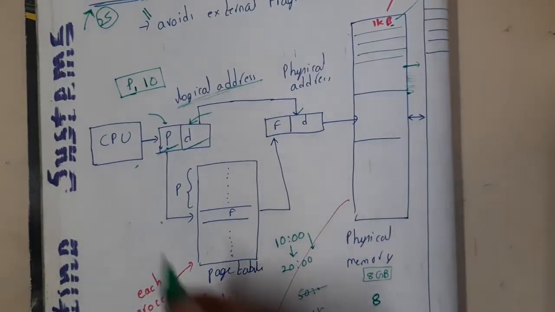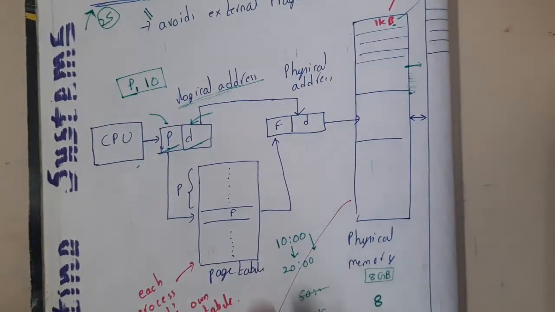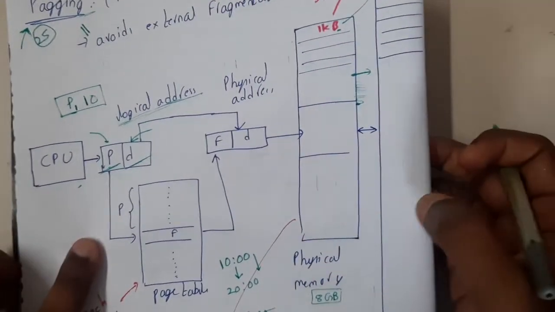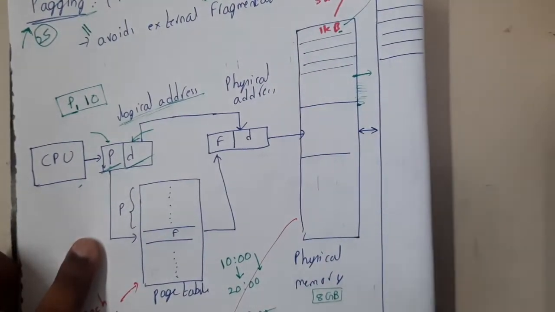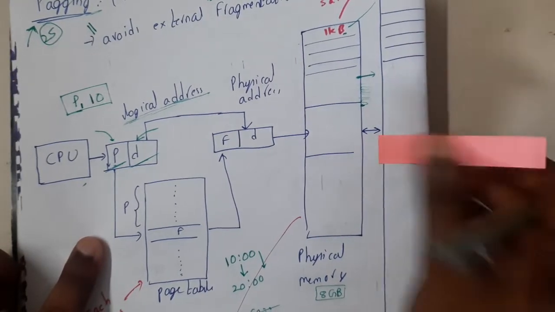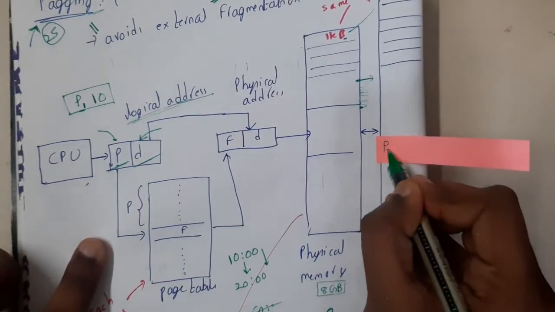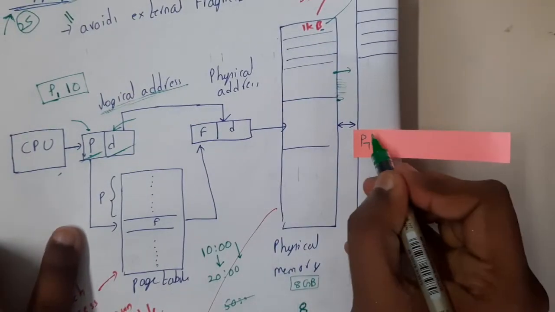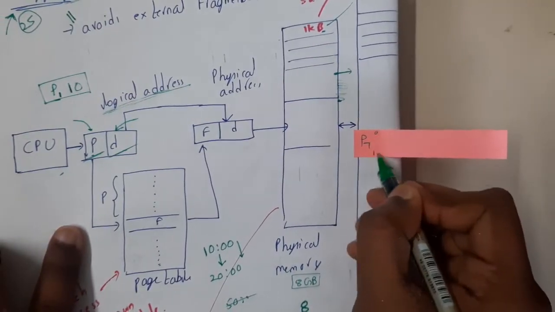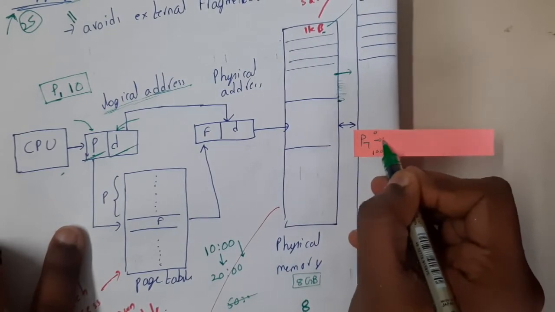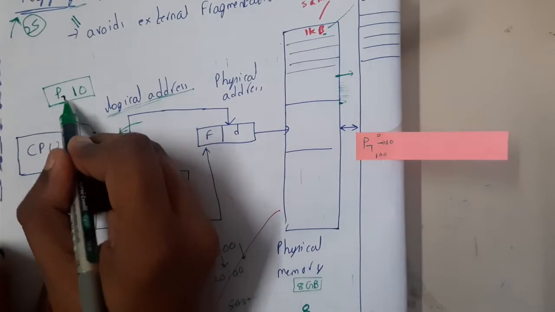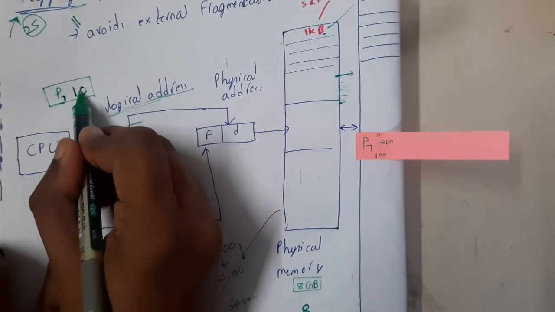What the CPU will do, guys, is always give data related to secondary memory, right? So the CPU says there is a page number 7, because we call them pages here. Its lines start from 0 to 100. Please start reading from line number 10. So it will say, in page number 7, read data from line number 10.